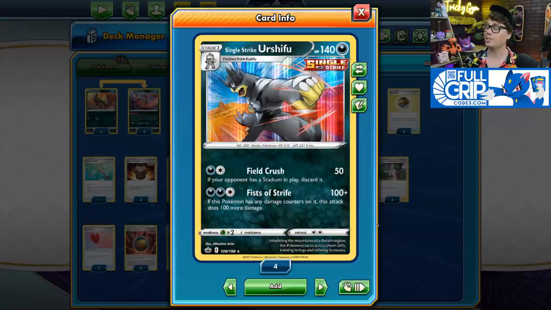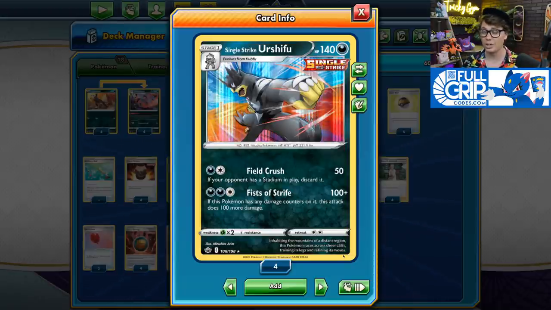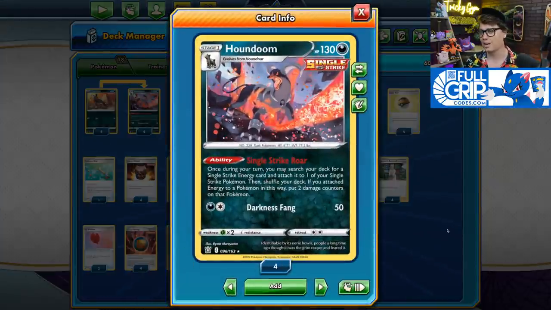Its second attack, Fists of Strife, is the main attack in this deck. For 2 darkness and a colorless energy, it does 100 damage plus 100 more damage if this Pokemon has any damage counters on it. Now, thankfully, since Urshifu is a single strike Pokemon, we can rely on Single Strike Houndoom from Battle Styles and its Single Strike Roar ability to charge it up.